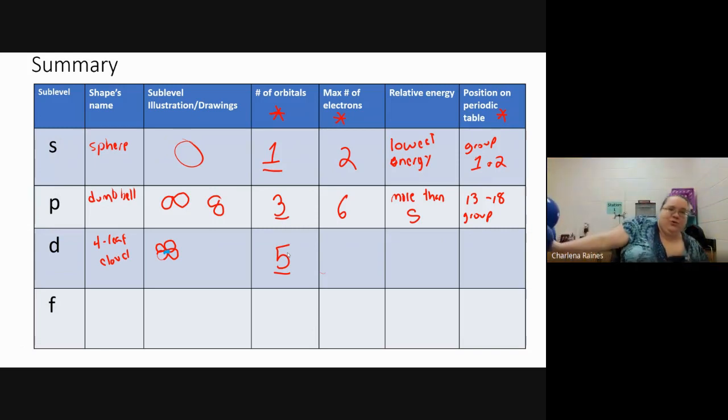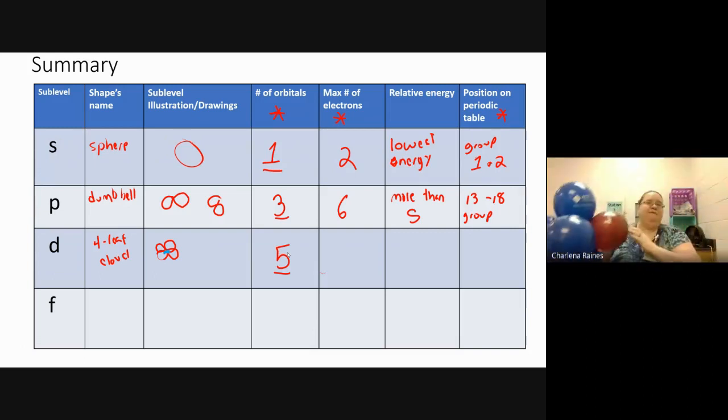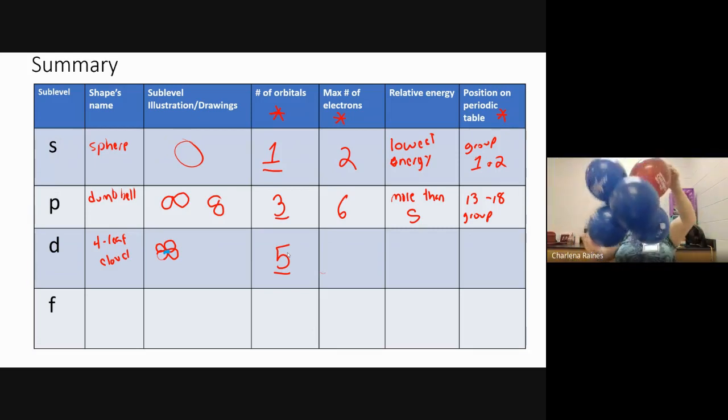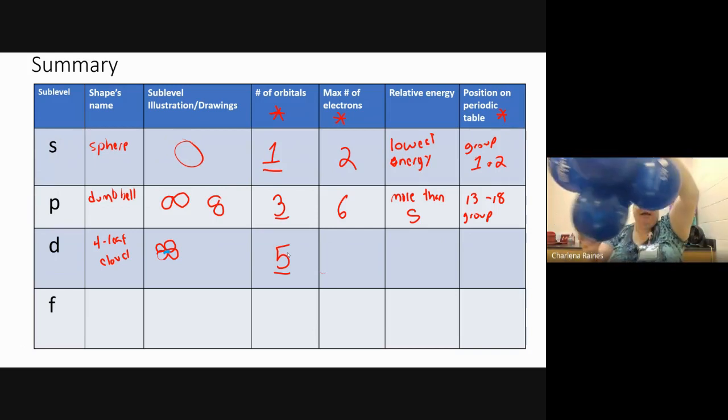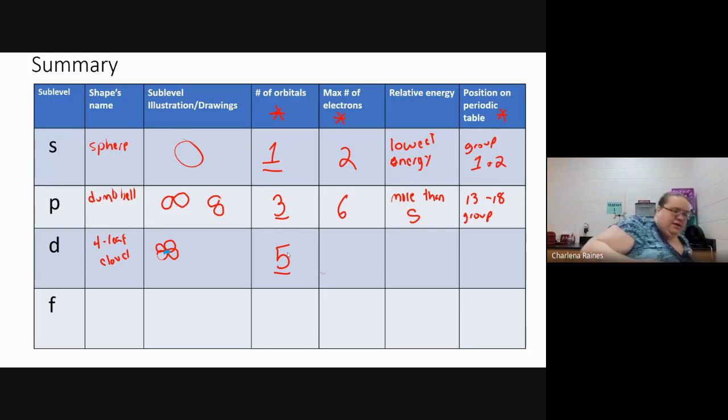So I promised to show you all of the p orbitals together. Second, do a little bit of balloon origami, and ignore the fact that I got one brown balloon. Just ran out of blues. So if I were to look at the P sublevel, those 3 P sublevels that I showed you earlier, and I put them all together, this is what it looks like. 3 dimensions. We have up and down, left to right, in and out. My nucleus is in the center. So those little balloons represent where the clouds can be.